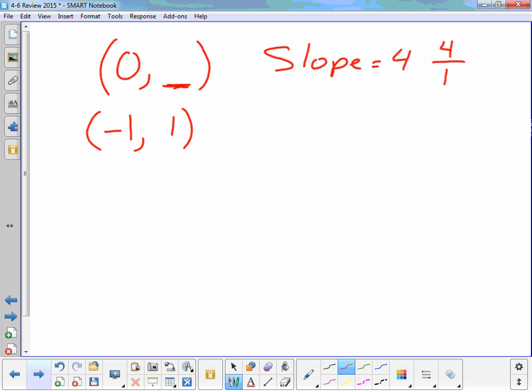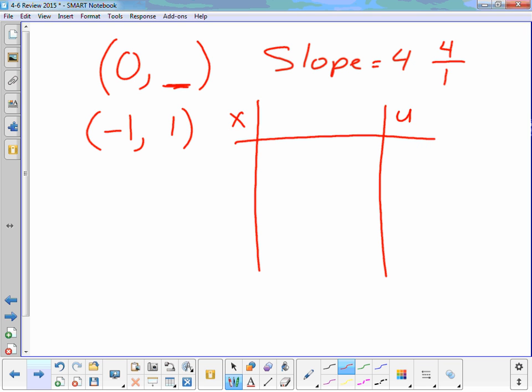Instead, I'm going to go back and show you the table again. And I'm going to put in my input of x and my output of y. And in this case, I know that my x value is equal to -1. My y value right here is equal to 1. I know that my slope is 4 right there. And so that tells me that I am going to do 4 times x. 4 times x. And then I don't know what the rest of it is.